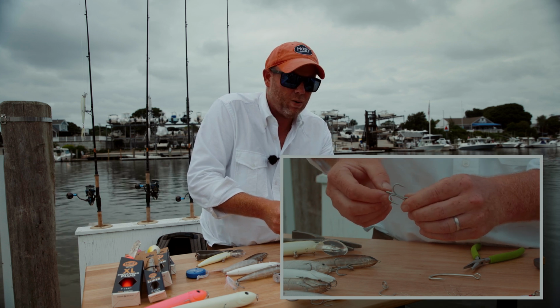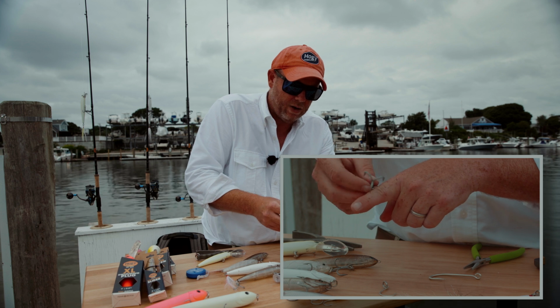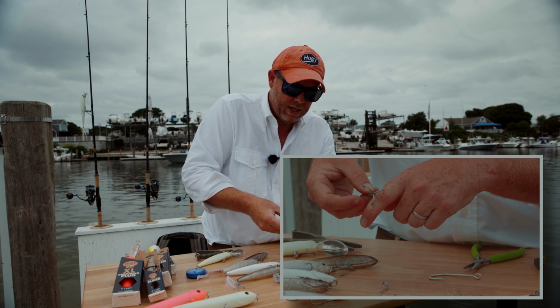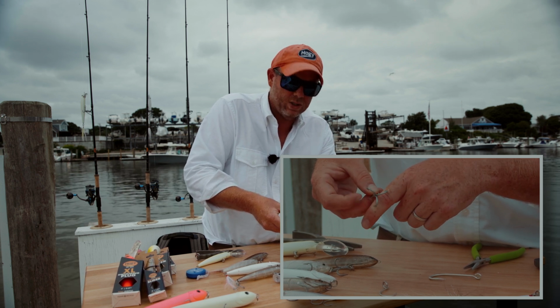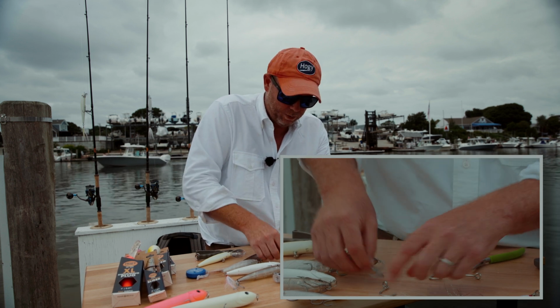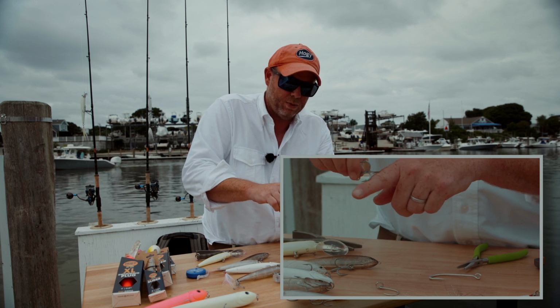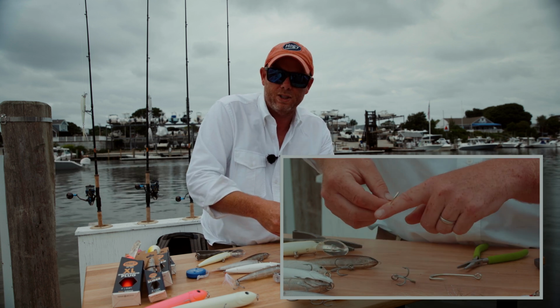But cradle position can be a little less important with a treble hook because now we've got two prongs in the fish, and so you have more surface area of hook coverage. So even if it's not a perfect cradle position like this hook on a fish, you've got two purchase points as opposed to one purchase point.